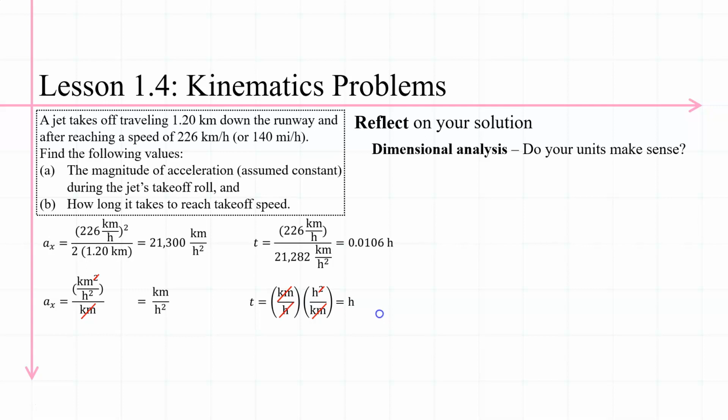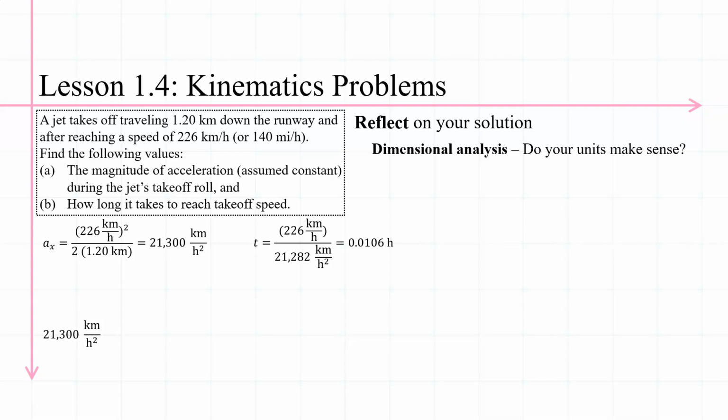And if I ever calculated something unexpected, like let's say in the second one I had hours kilometers, hours times kilometers, I would have to go back and check my math because something went wrong in that equation. All right, now one other thing that we can do with dimensional analysis, we can actually change our unit labels to something that's more standard.